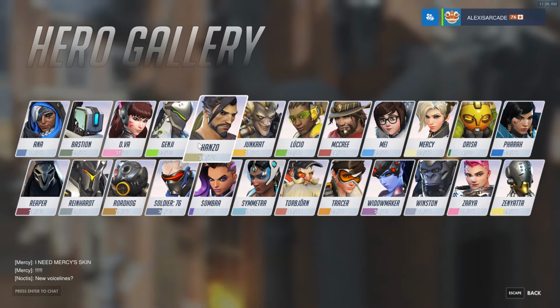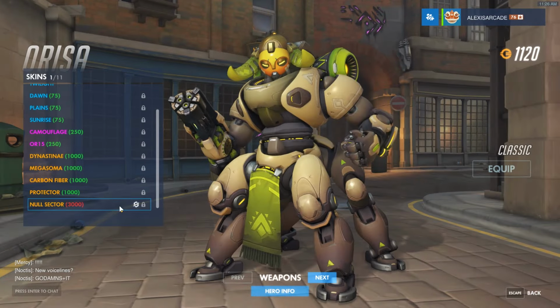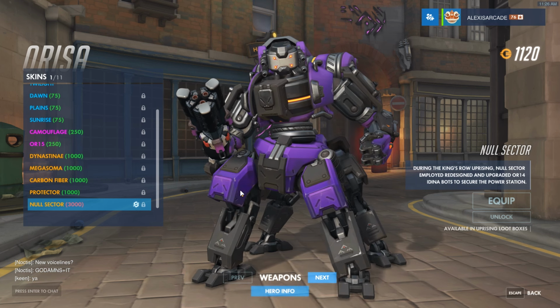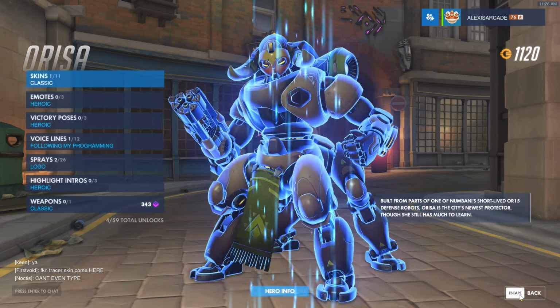And then there should be one more skin, and that belongs to Orisa. Let's check it out. The Null Sector, that is pretty cool. In the trailer, it's a really mean looking skin. During the King's Row Uprising, Null Sector employed redesigned and upgraded OR-14 Adina bots to secure the power station. Nice. All right, so those are the skins that have come out.